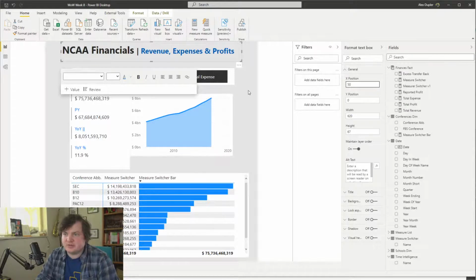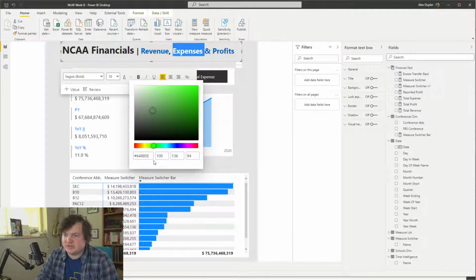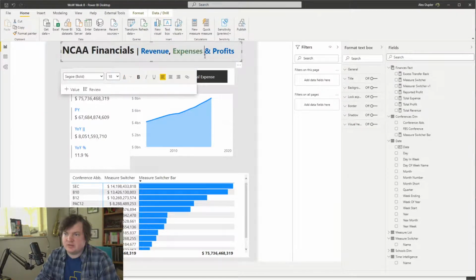Colors. Steal one of Spencer's colors. And then, not the light green, the green.